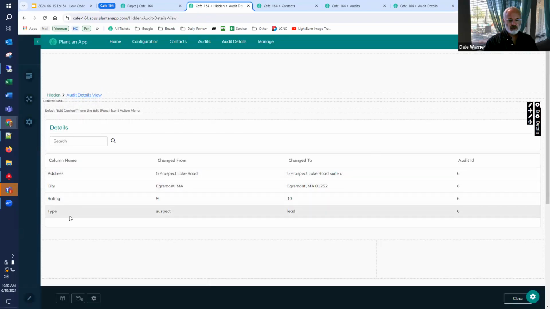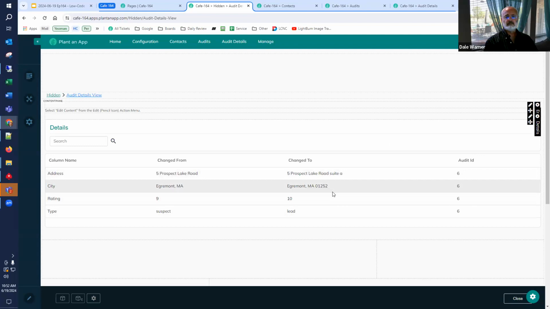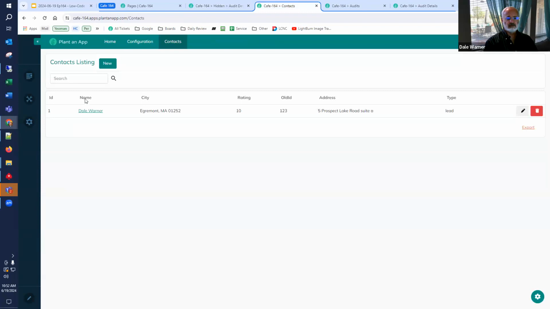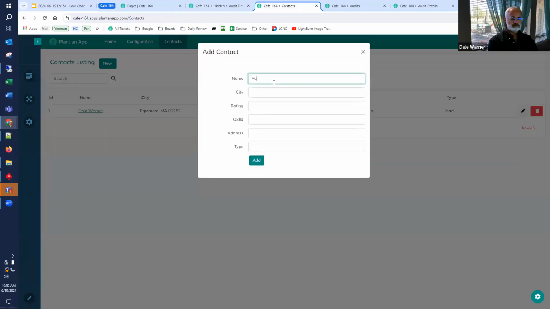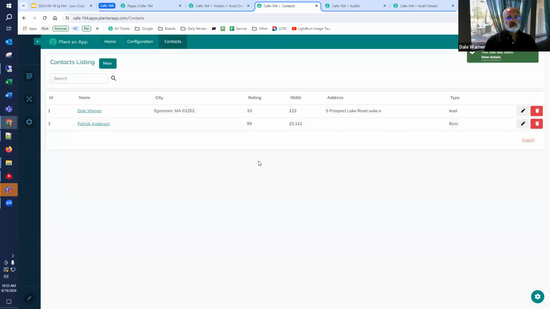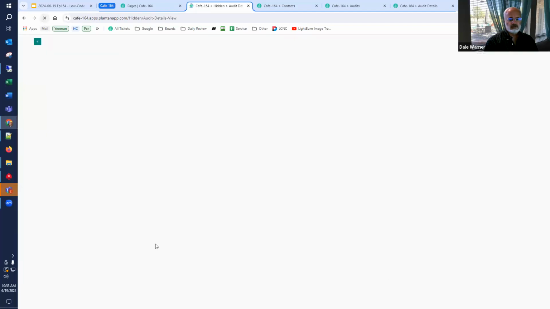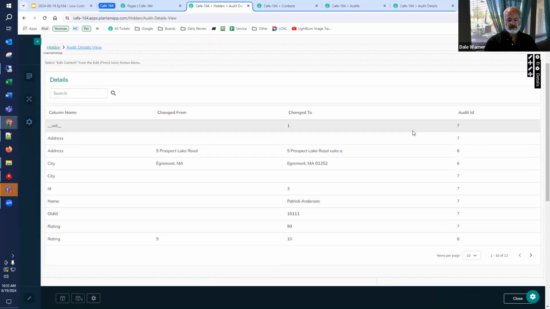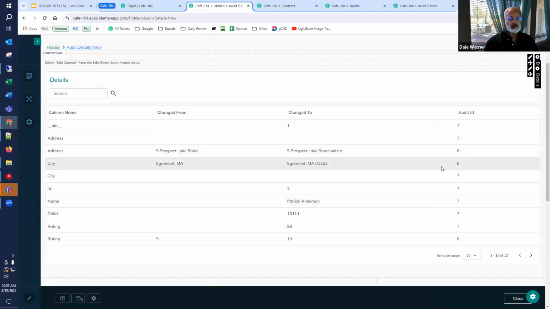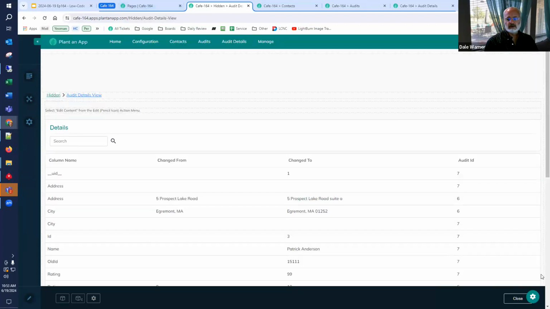So we can see the record and the audit ID. There's only one audit ID out there, right? I guess we could do another one just to show that this is not filtering. So let's add another record. So we have a new record, and as we look at this hidden page that has this, now we start seeing our sixes and our sevens. We have a couple that's intermingled. We're going to clean this up.